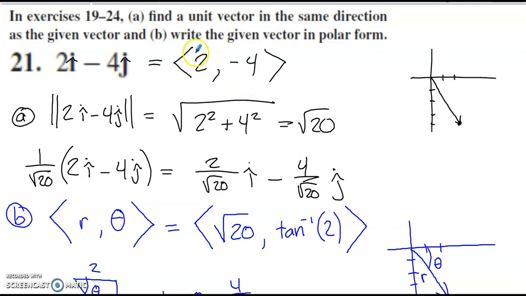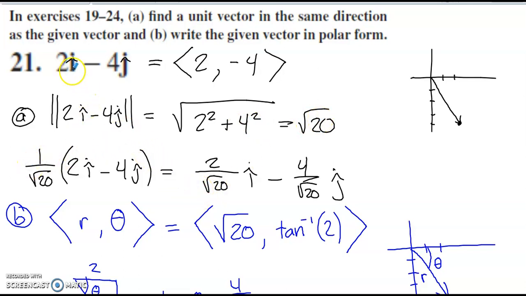But if I wanted to find a unit vector that goes the same direction as the given vector, the process here is to take the vector that we start with and divide it by its magnitude. If you divide a vector by its magnitude, that divides the magnitude down into a 1. And so if we wanted to find the magnitude of the initial vector, I'm going to do my Pythagorean theorem calculation with those components, 2 and, technically it should be negative 4, but we're squaring, so it doesn't really matter, which gives me root 20.